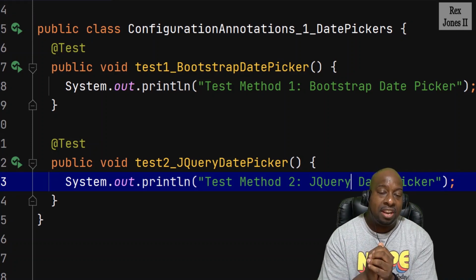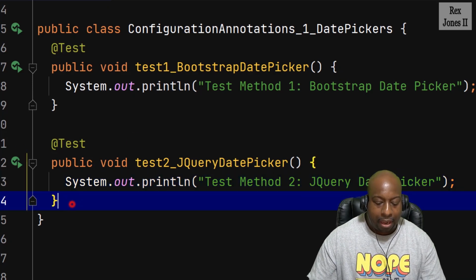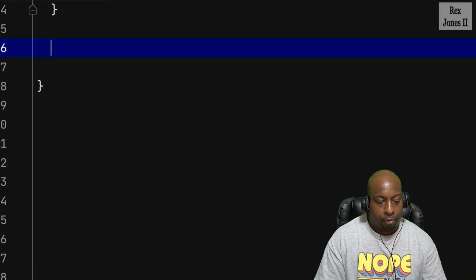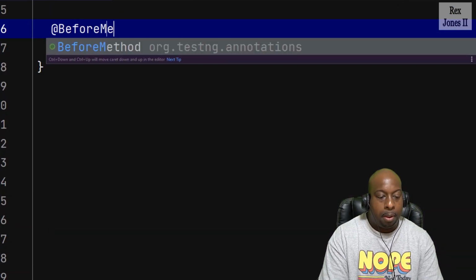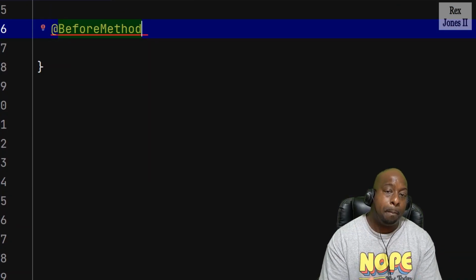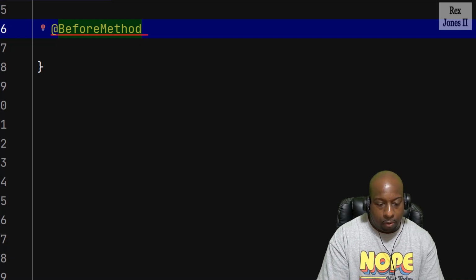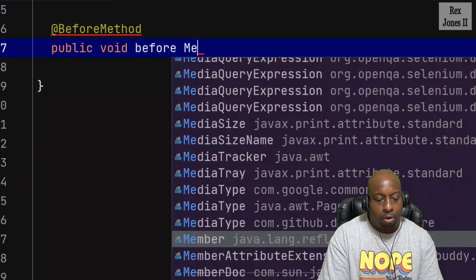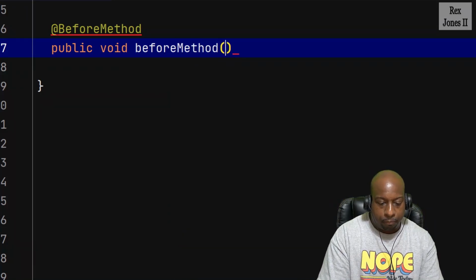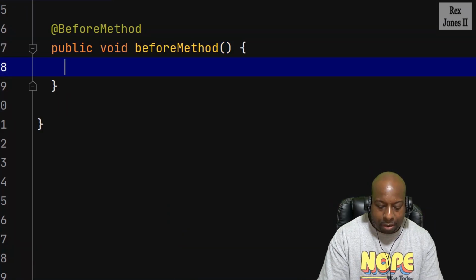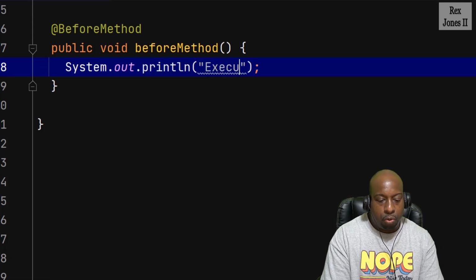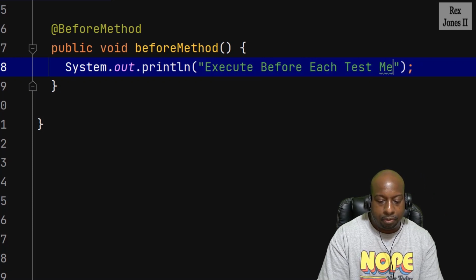One of the configuration annotations is the @before method to set up before the test. I will name it public void before method. The print statements will be execute before each test method.